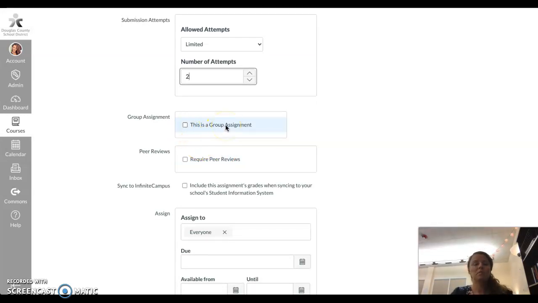A group assignment. Guys, be careful. If you choose this, what it means is that you've created a group of students. Maybe there's a group of 3 students. Anyone who's in that group, let's say it's me, Mike Weaver, and Rob Segley in a group together, okay? You've created a group assignment and you've assigned the 3 of us to the same group.